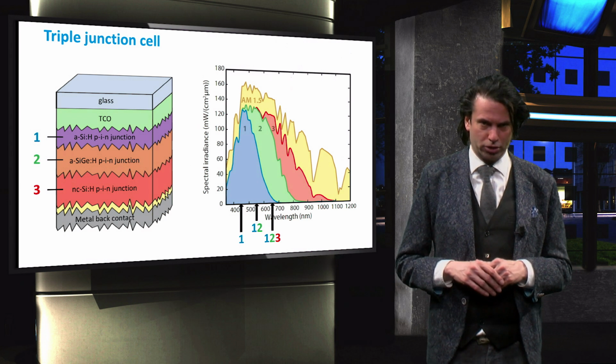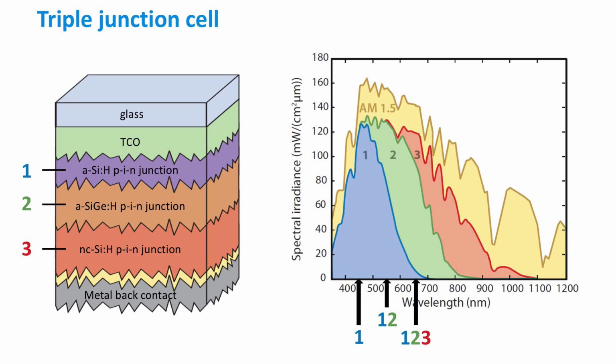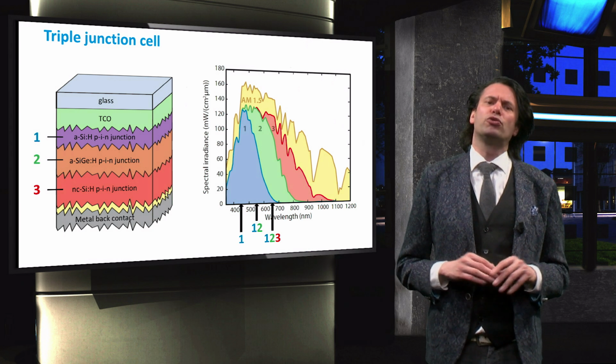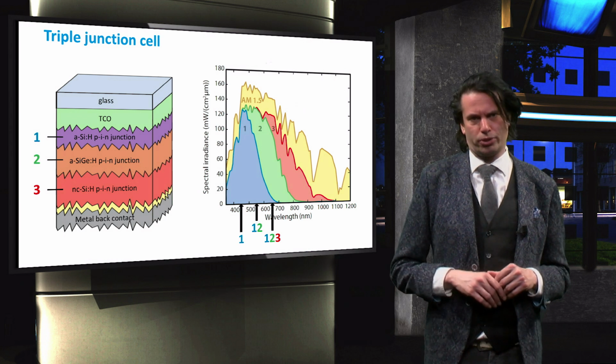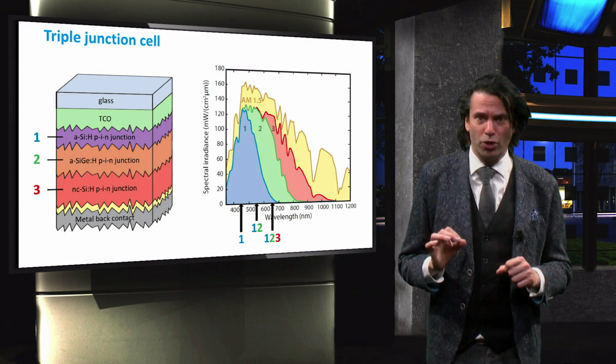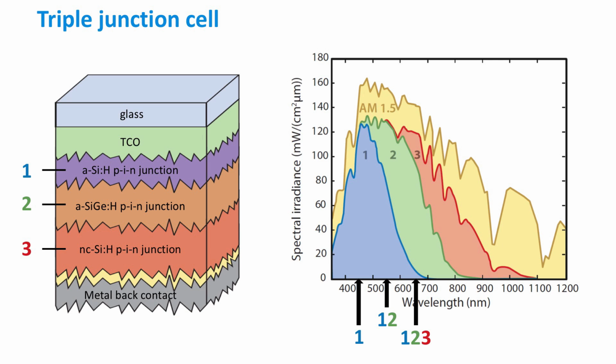The overlapping EQEs of the junctions are unlike those of, for instance, the III-V multi-junction cells, where the EQEs of the individual cells can be considered like block functions. III-V based technologies will be discussed later in this course. Consequently, optimizing a thin film silicon multi-junction solar cell is a complex interplay between various absorber thicknesses and light management concepts.